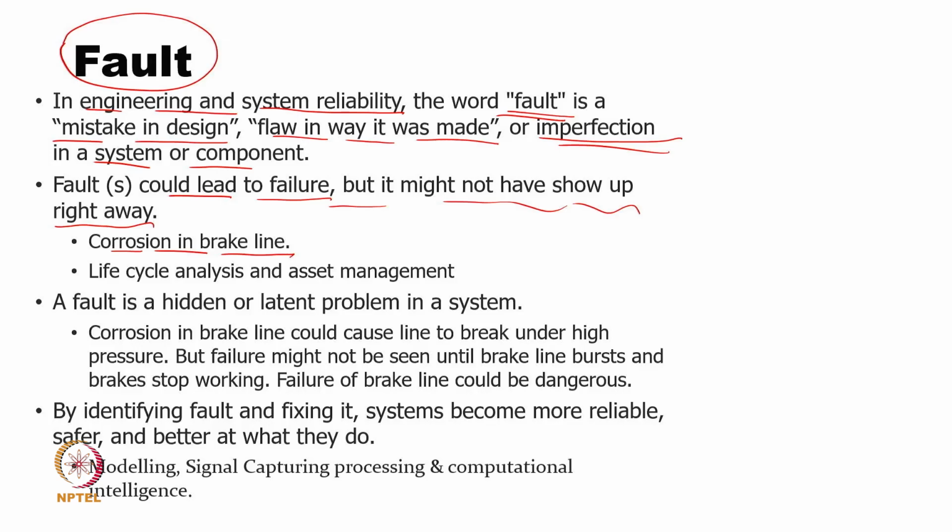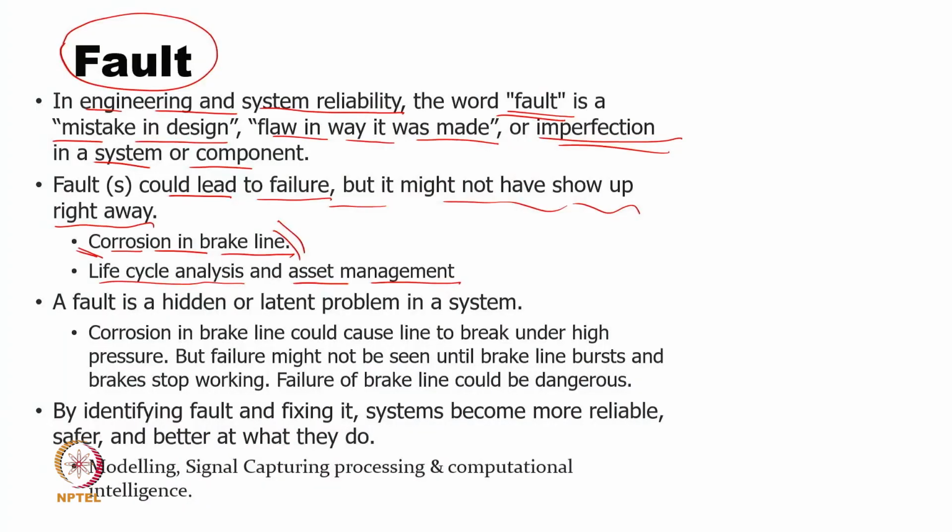Now, if this failure occurs, there is naturally a need to look at, if the corrosion is happening, what the life cycle of that component or system will be. That is why the fault, the detection of the fault, and the impact of that fault on the life cycle are important, and need to be assessed properly and managed properly. As I mentioned very clearly, a fault is a hidden or latent problem in a system, and we need to diagnose it.